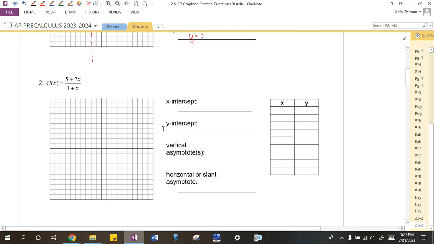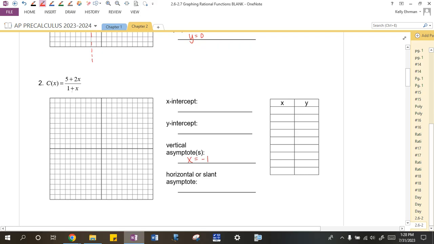For number 2, this graph, I can't use a transformation because there's an x on top, so it's more than just left 1, and I don't even know what this explanation would be. So we do need to go through the steps on this. I cannot factor and simplify anything. So I'm going to start with the vertical asymptotes. I know this is a little bit out of order from how I normally do things, so I'm going to kind of skip around.